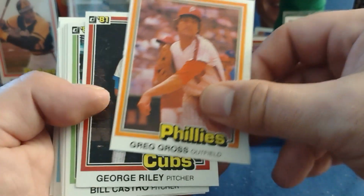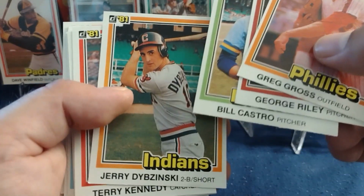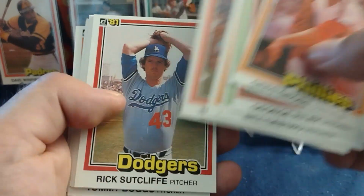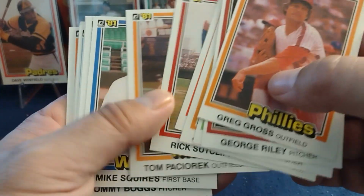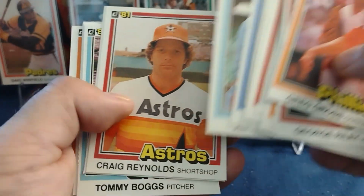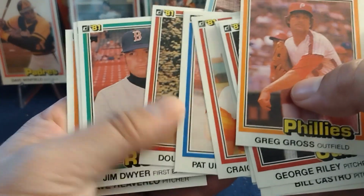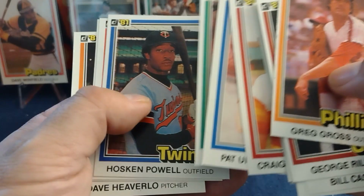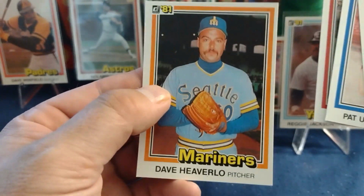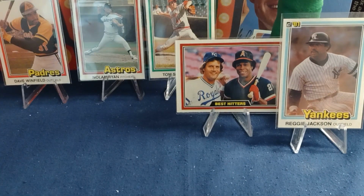Greg Gross, George Riley, Bill Castro, Jerry Disbinski, Terry Kennedy, Rick Sutcliffe, Tom Pachorak, Mike Squires, Jim Norris, Craig Reynolds, Pat Underwood, Tommy Boggs, Doug Capilla, Jim Dwyer, Hoskin Powell, Leon Durham, Jerry Rice, and this guy for like the 7th time, Everilo.